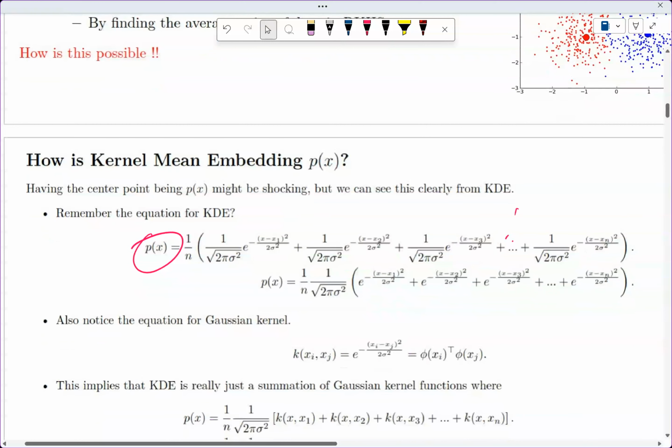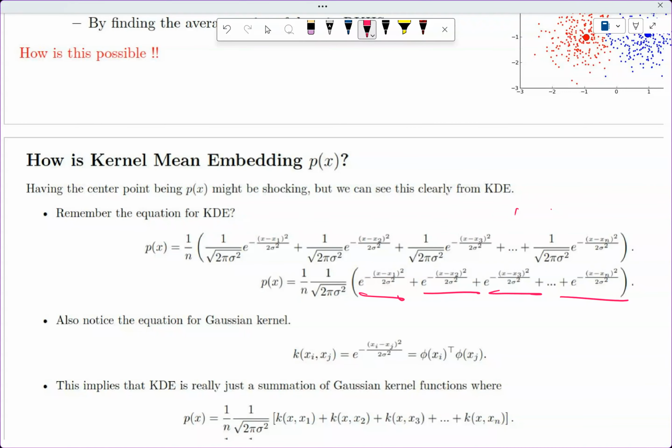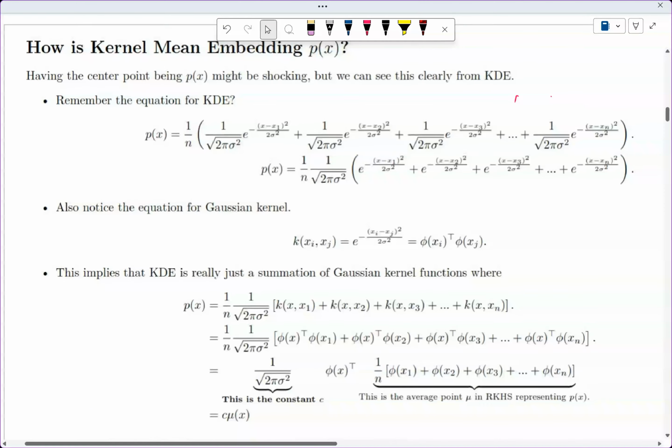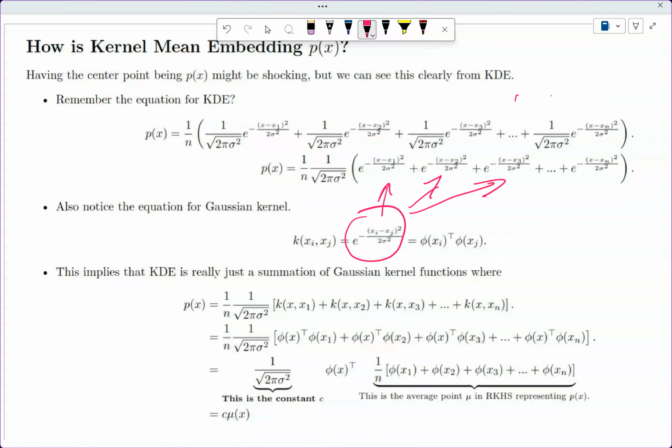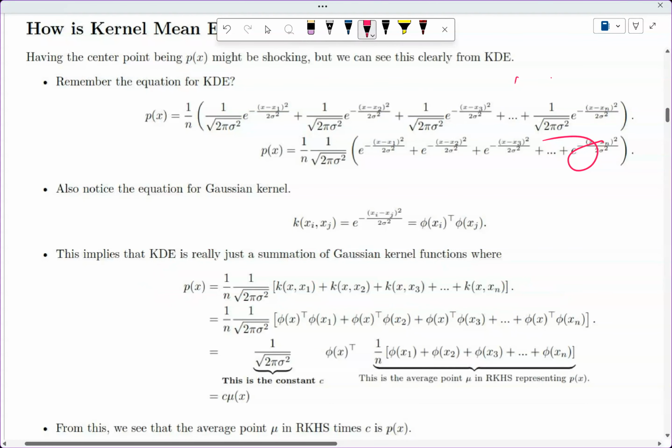Now, this is saying that the equation for the probability distribution is equal to the summation of Gaussians. Notice how the constants are the same, so we can move them outside. Now remember the definition of a Gaussian kernel. The Gaussian kernel is equivalent to this. Notice how this looks equivalent to the exponent of the Gaussian distribution, so this right here is xi, xj. This is equivalent to a kernel function. What that means is we can replace all of these with a kernel function, so that we still plug x in here, but here are x1, x2, x3, all the way to xn. This is equivalent, just based on definition.